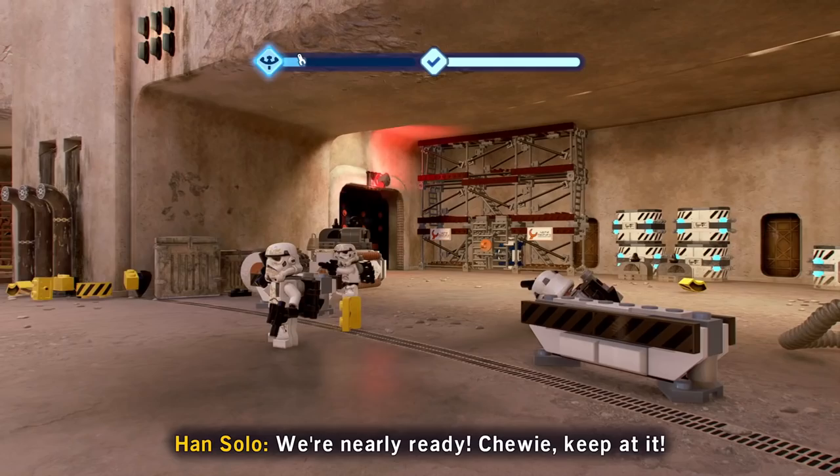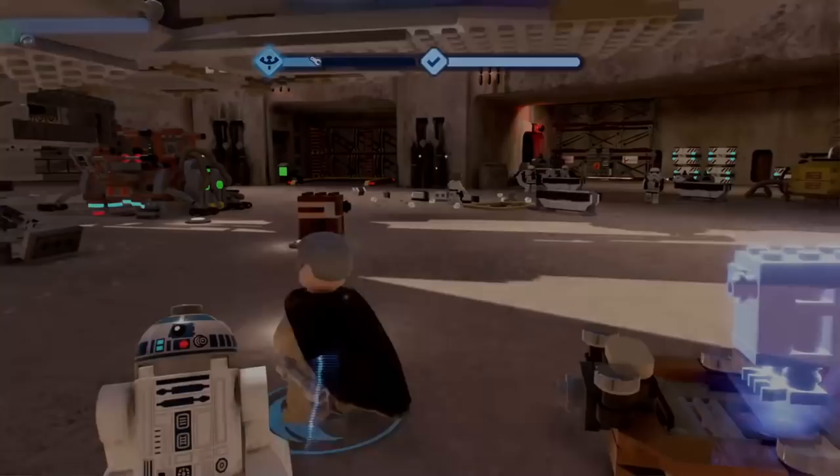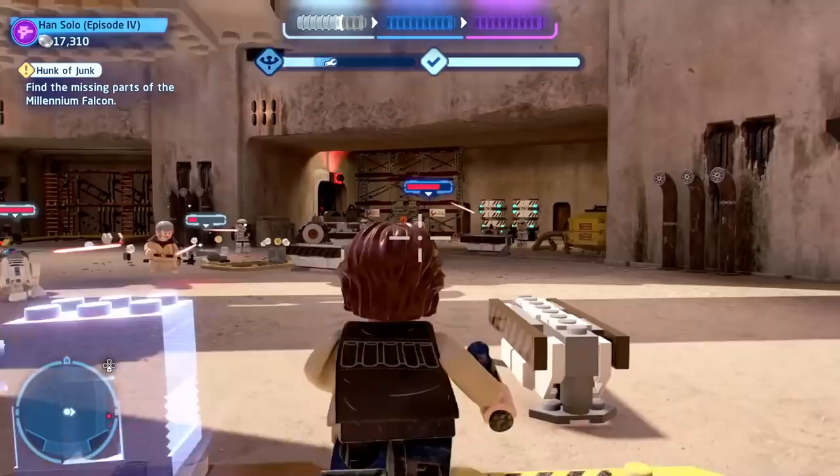Okay, he's still building already, so that's actually pretty good. I'll switch over to Luke so I can pick up these studs. He's stuck against the barricade. Okay, over to Han then. And I'm just gonna start blasting like crazy.